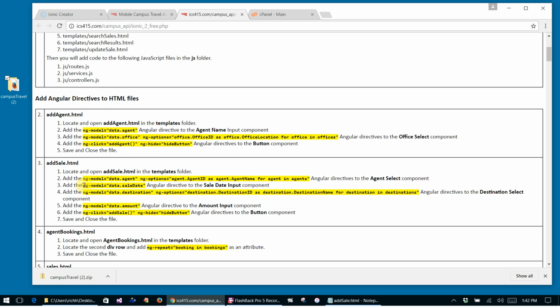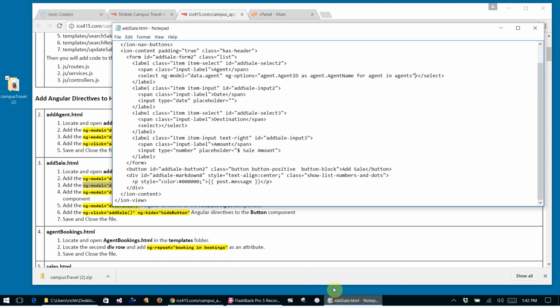Next, this connects the date input to the data on the page. And so that would be this one, space, paste.